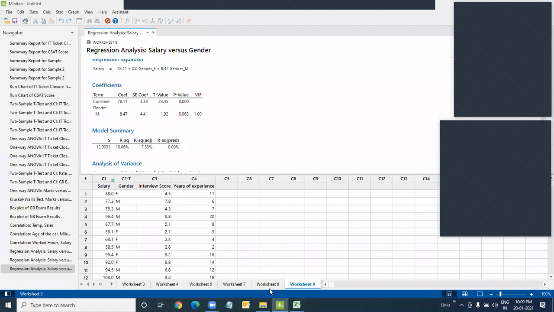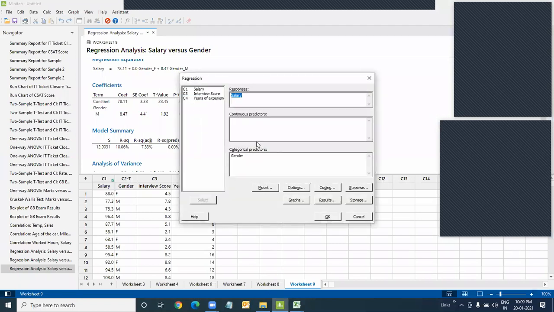That's when we move on to the multiple regression to get more clarity about this. In multiple regression, we test multiple X's at the same time. So gender stays here. We put interview score, we put experience, multiple X's at the same time. If you have more X's, you can do it in batches of 5 each. It's recommended not to exceed more than 5 X's at a time. Click OK.